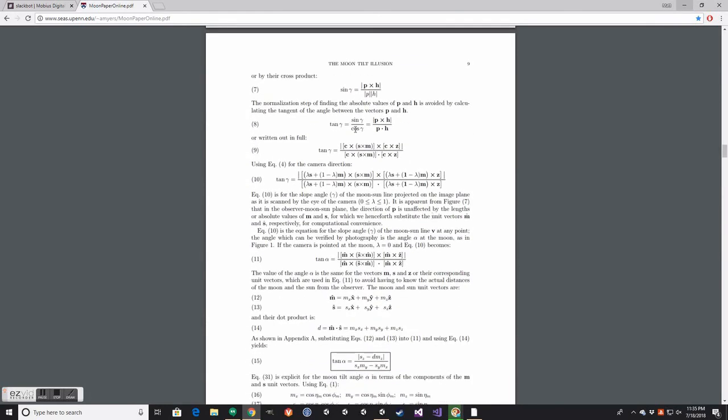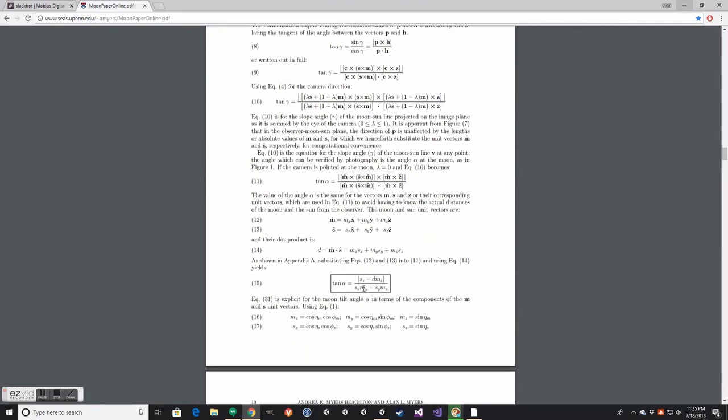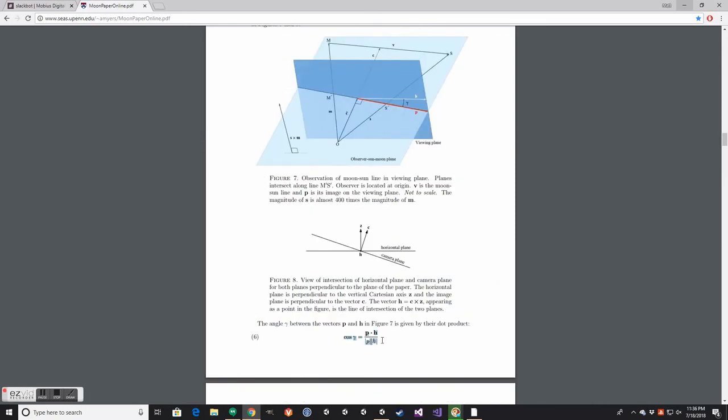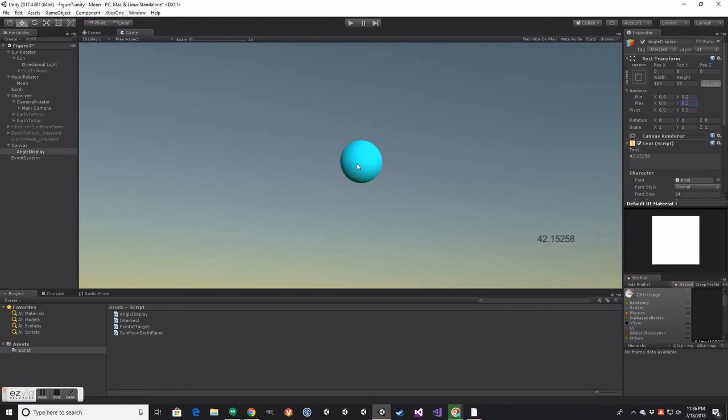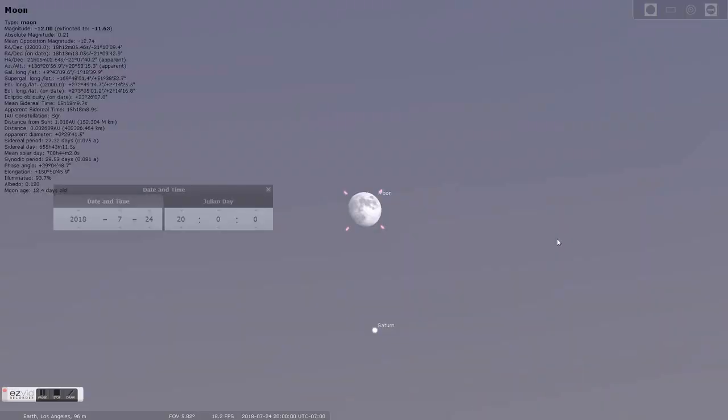But what they wanted to do was get the answer reduced to a simplified form and then get it into terms of the input angles. And that's what all this math was all about. The math was about generating this equation here in terms of the input angles and getting it as simple as they could make it. If you just want the answer, you had it here. Or you could just use the vector math method, the linear algebra method, where you do a couple of matrices, do a multiply, and you get the answer. Looks like this. This is my simulation of it. Here's the number gotten from the Myers paper. And here's Stellarium doing the exact same thing. These are all the numbers chosen for July 24th at 8 p.m. in Los Angeles. And they all match up.